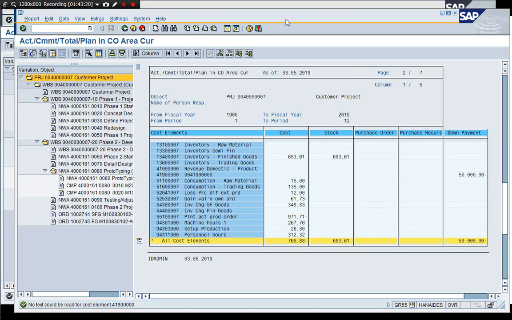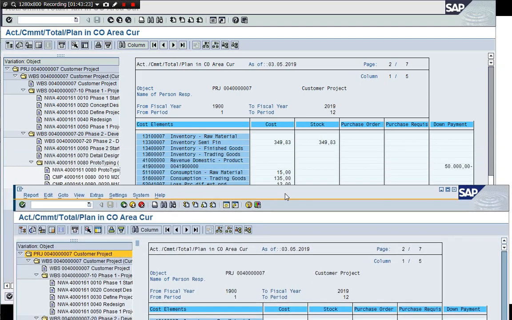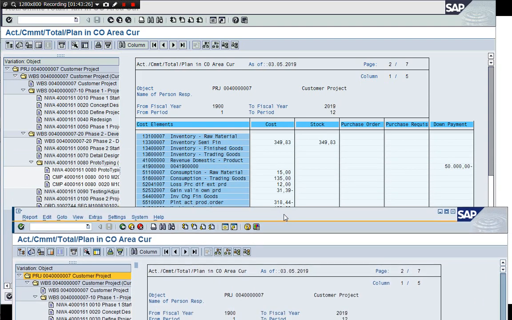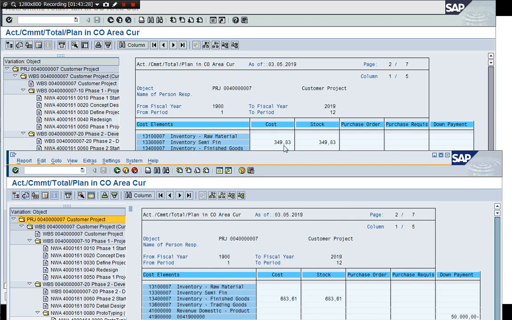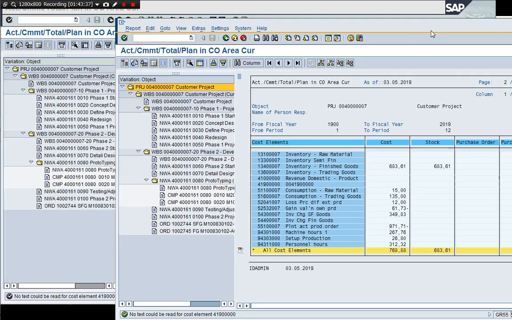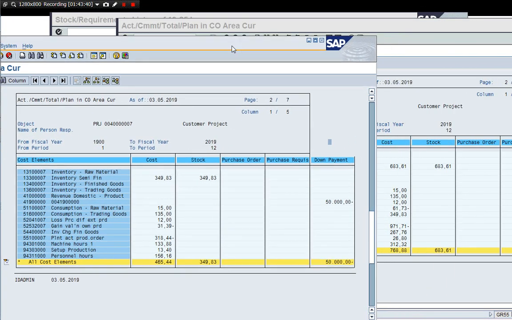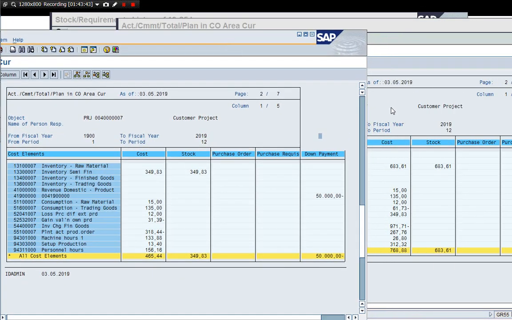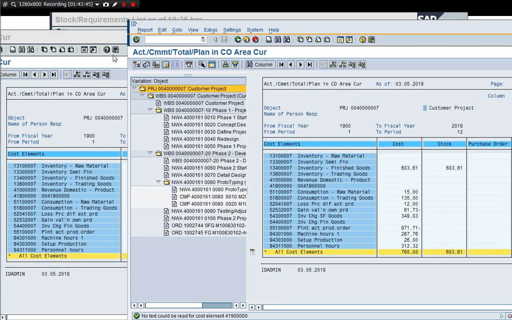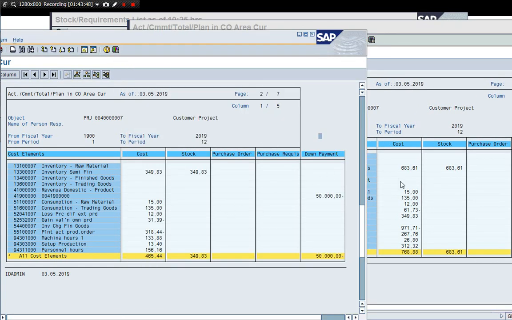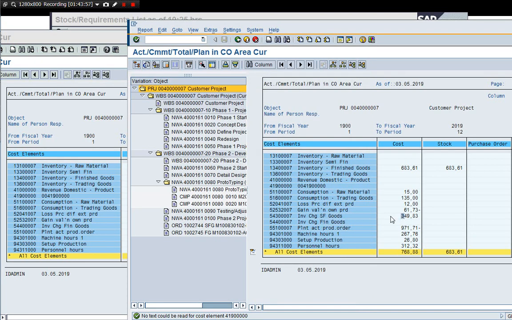Right, so the stock value we have changed, overwritten. Right, this was the semi-finished goods, is now consumed, and final goods. And the inventory valuation has increased, and this one, semi-finished goods consumption, I bet.